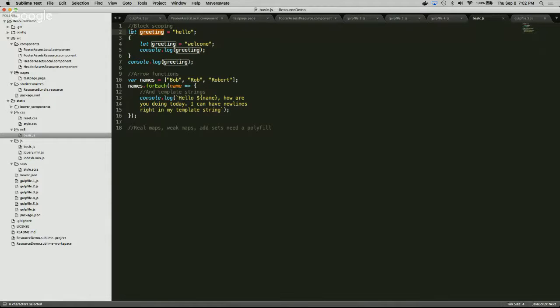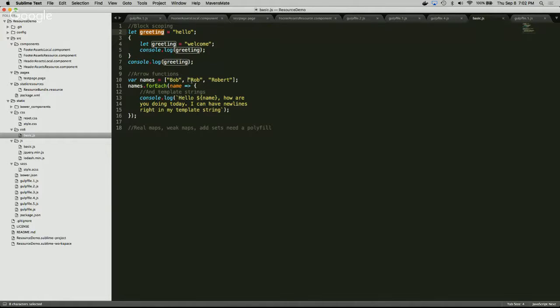Previously, if you had a variable up here and a variable in here, this would be redefining the one out here. Now, we go through, let greeting is equal to hello, this greeting is equal to welcome, this will print out welcome, and this will print out hello.